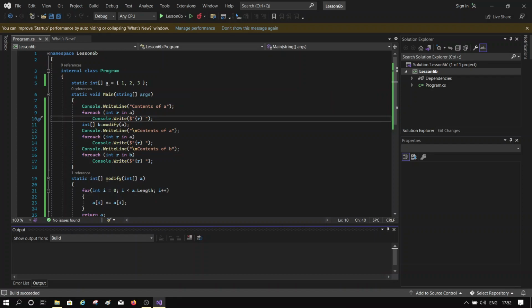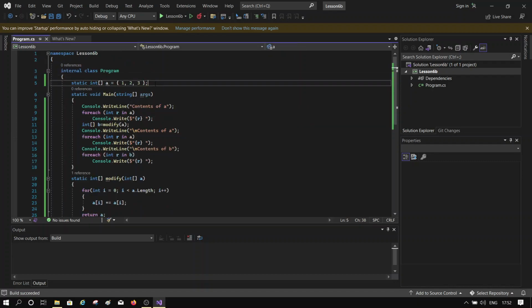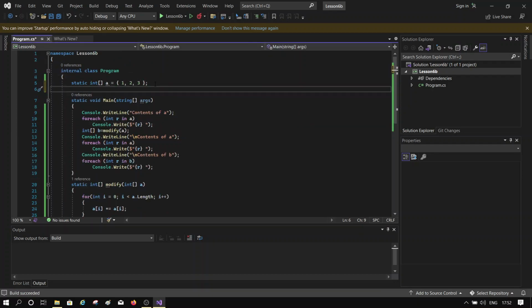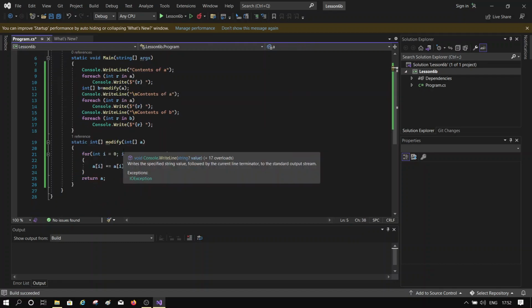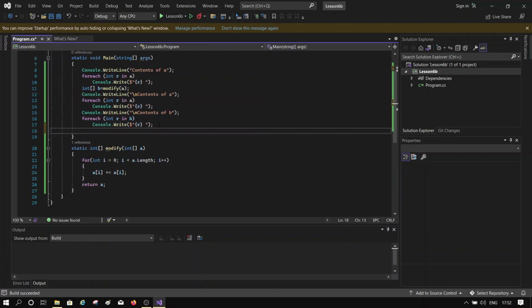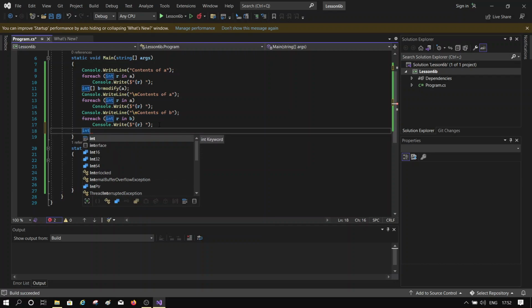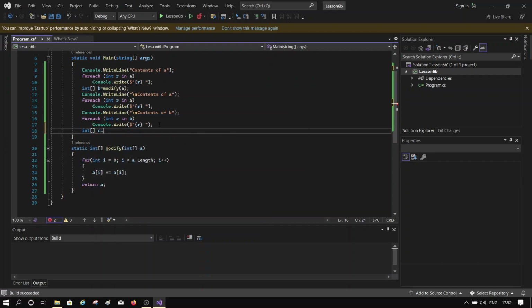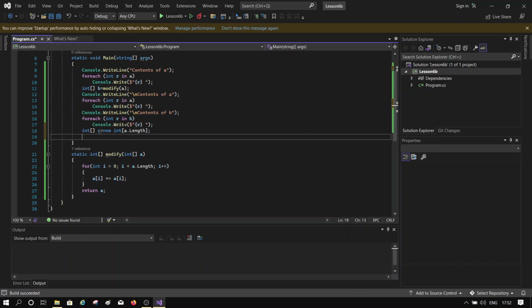So arrays are passed by reference, but are they also by value, in the sense, when you create them, are they assigned a value of 0? So let's check that. Let's just create inside the for loop. I want to create an array. Let's call this C is equal to new integer array of size a dot length, the same size. And now let's print what's inside C.